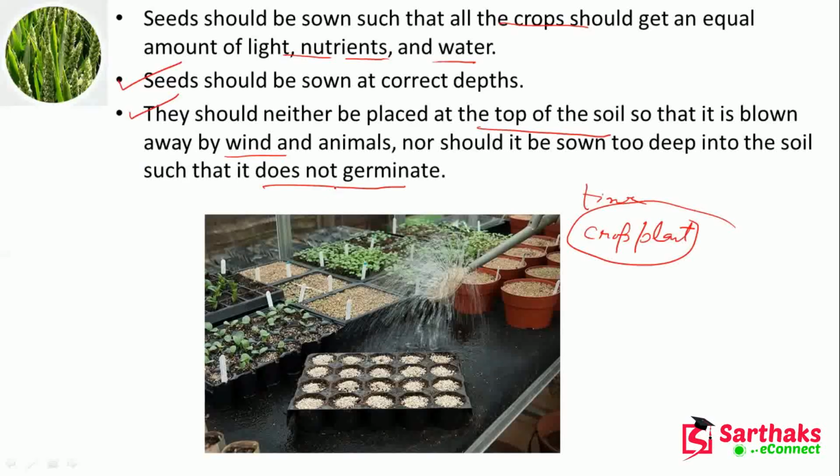And then you wonder why your plant is not growing. You can see that there is no seed, that's why there is no plant. Another thing can happen: whenever grazing animals are there, the seed may not germinate due to their pressure also. So we have to keep all those points in mind.